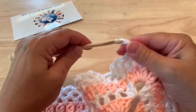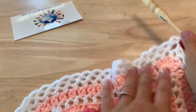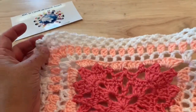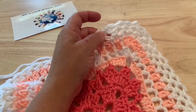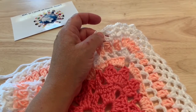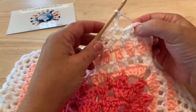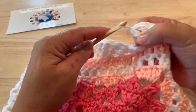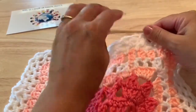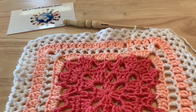Chain 3 and single crochet in that same space, and so on. So you can continue to work that all the way around. On the final side, you will do the 13 repeats and then join to our starting single crochet. So our final repeat here, we will join to the top of the starting single crochet for round 11 to finish this round. 72 single crochet and 72 spaces.